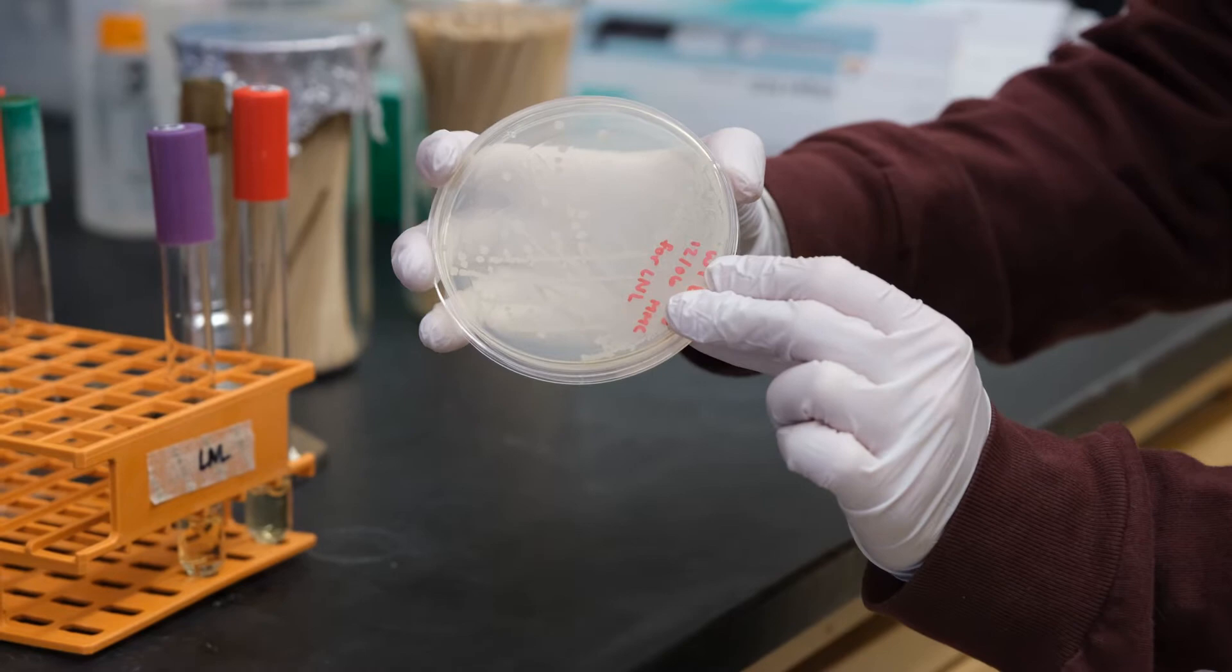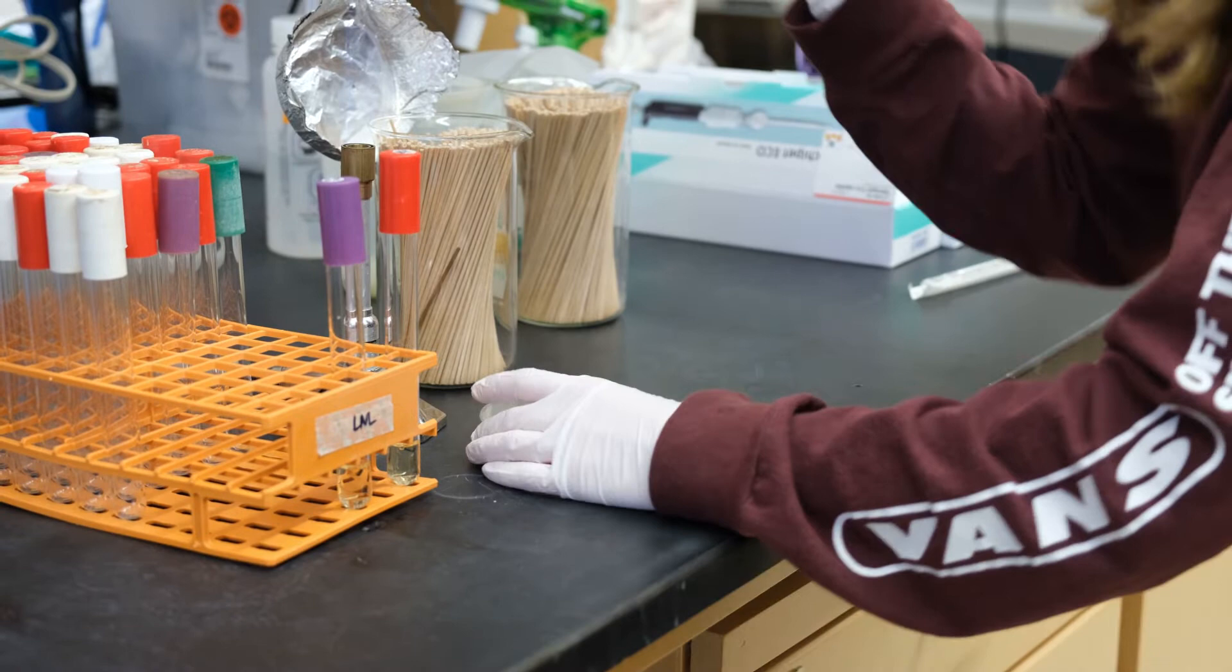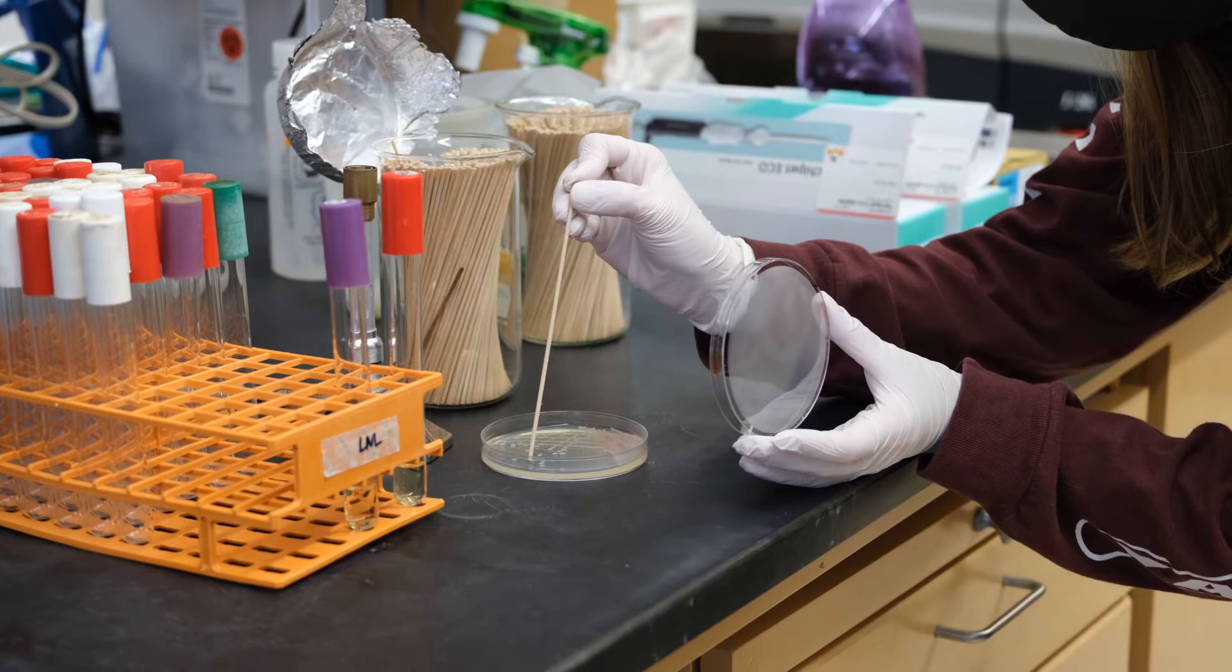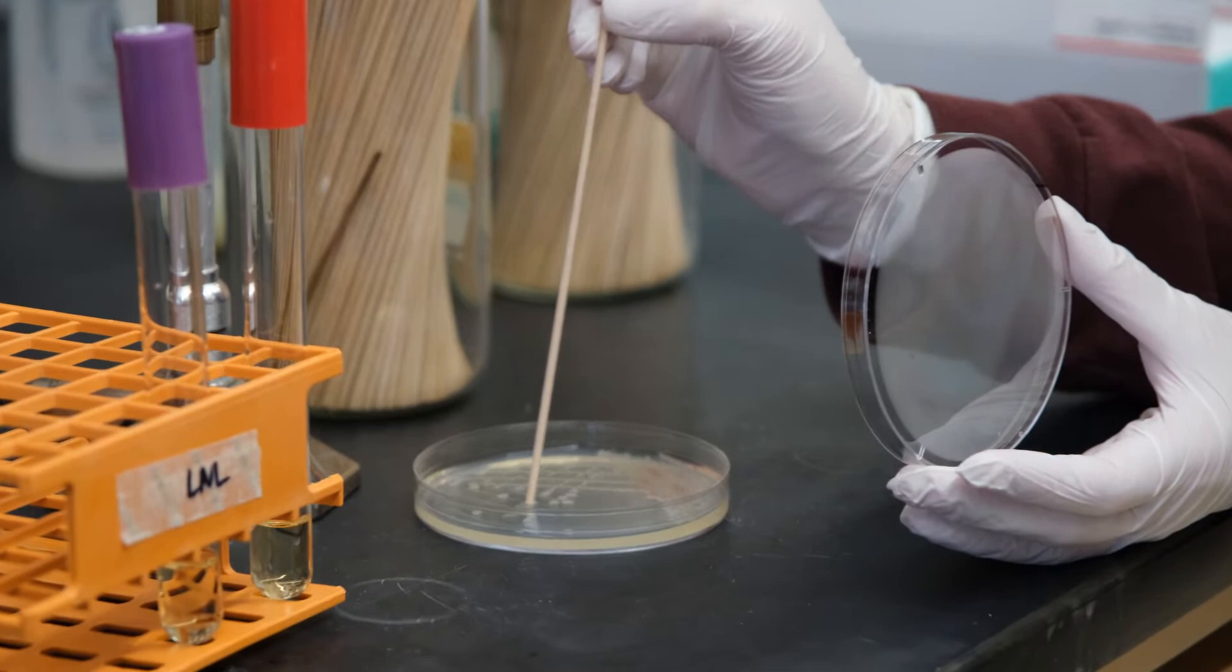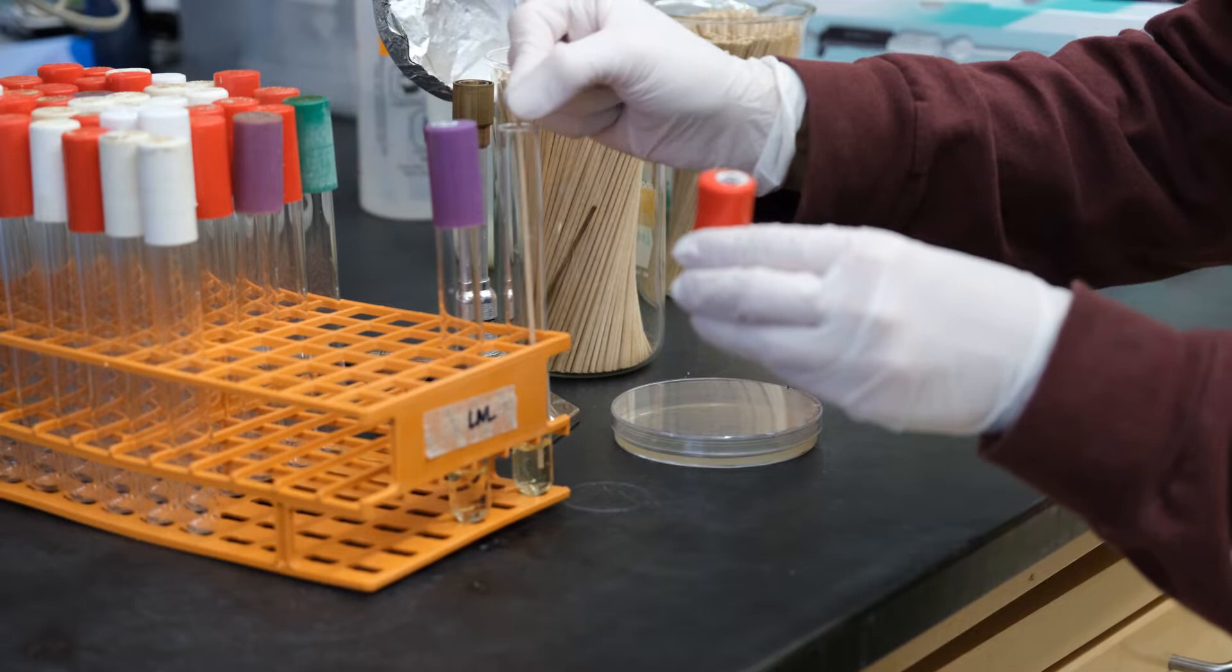Grab your LB plate. Note here that all the colonies look the same as we would expect. We want to use a few colonies for inoculation, so it's important to check for any signs of variation before you start. Holding your wooden dowel only by the very end, gather as much colony material onto a sterile stick as you can from about three colonies by lightly pressing along the top of the plate until you can see material gathered on the end of the stick. Transfer it to the LB of the culture tube, being very careful not to touch anything on the way down into the liquid and swish it around to disperse the bacteria.